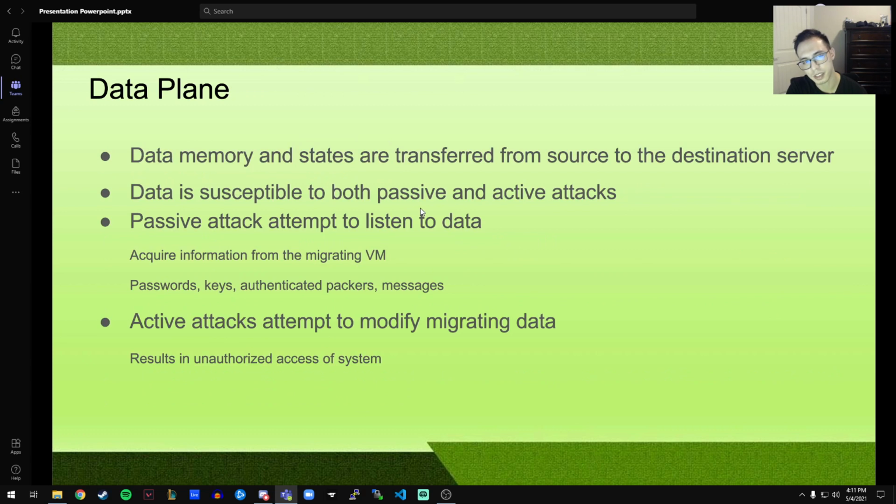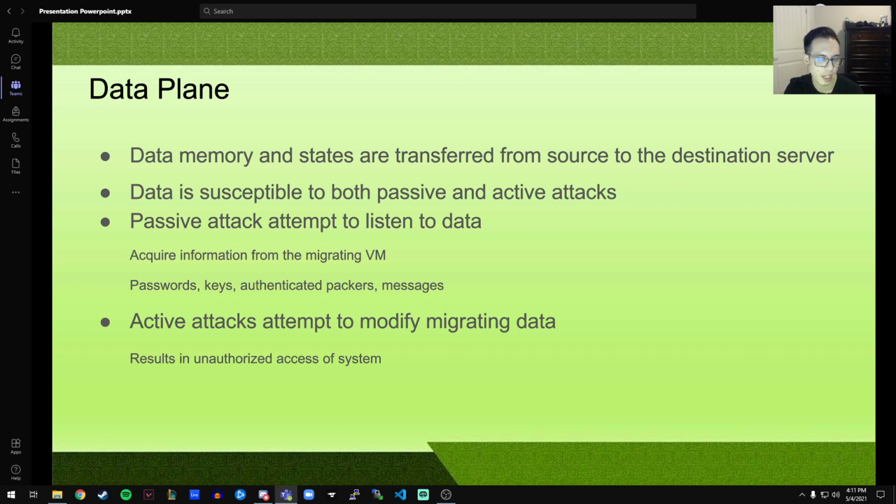Okay, so we got the data plane as well, and the data plane is basically the memory and the states which are transferred from the source and destination server. This data plane is not necessarily targeted as much, but it is still susceptible to both passive and active attacks.